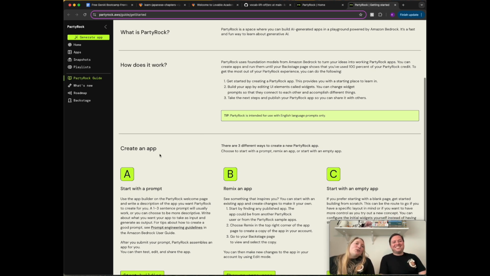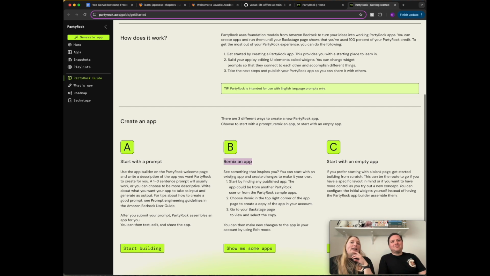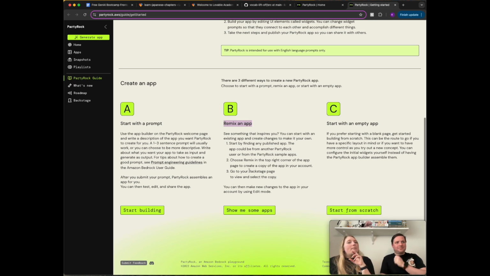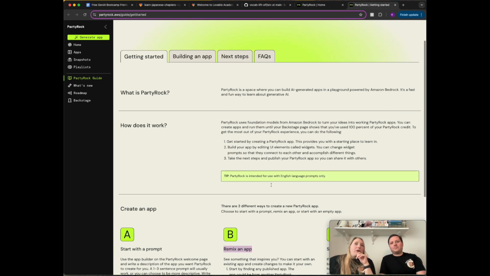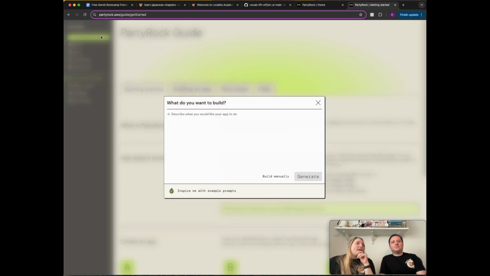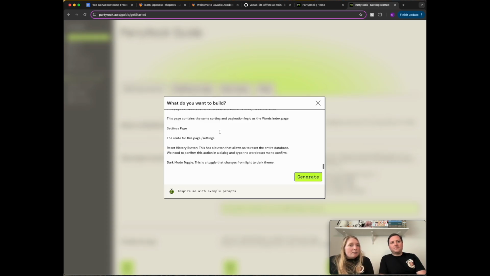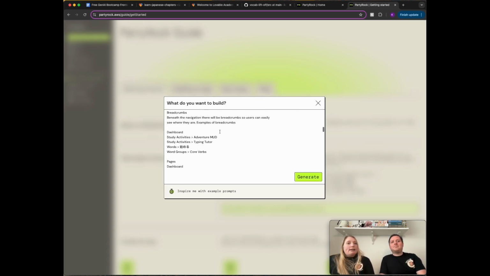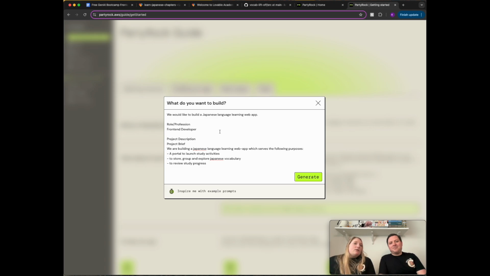As you can see in here, you'll start with a prompt, and they call edits remixing an application. So if you want to change things up, you can do that, which is kind of what we were just doing in Lovable too, playing around with some things. Or you can just start from scratch. So what we want to do is generate our own app. It comes with a pop-up. Let's see if my prompt is still in my clipboard here. Yep. All right. You can see everything in here too.